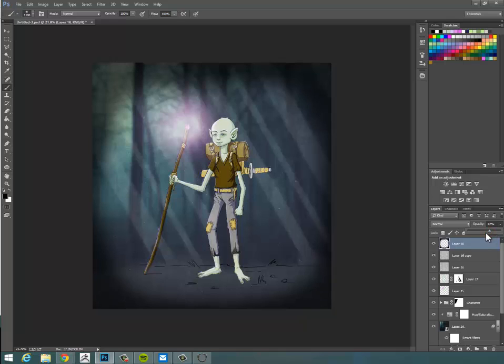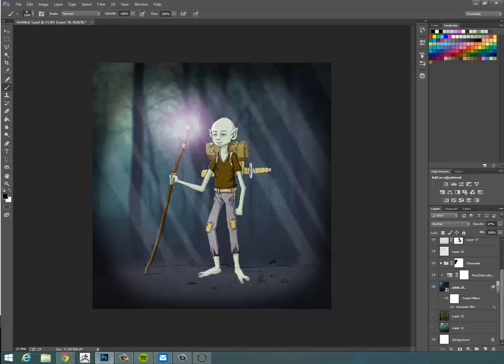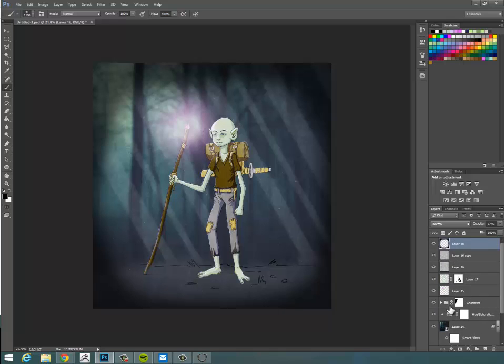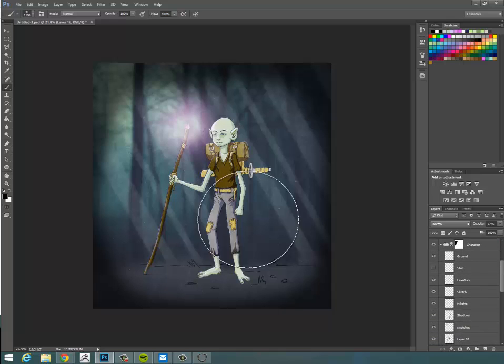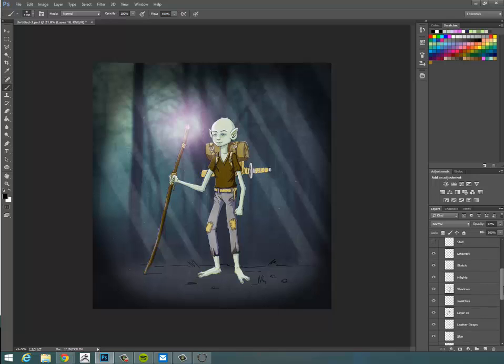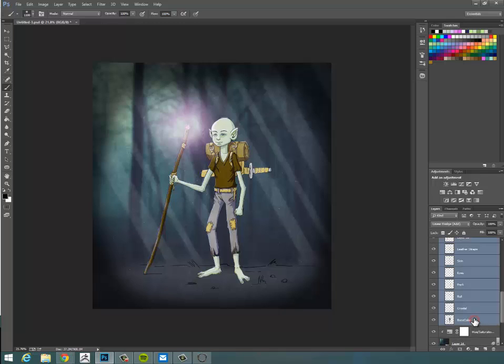So yeah, a lot of cool little tricks in Photoshop that you can really quickly make things look nice and clean with. I do want to come in and sort of clean up this image a little bit. So if I look in my character group here, I think basically what's happening is all the color and the shadows and everything that are below my line work in my sketch are going out of lines there. So I don't know if I can actually do this, but I'm going to try and take everything below my line work in my sketch and group it.